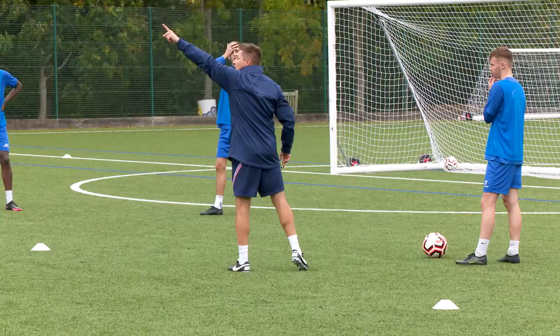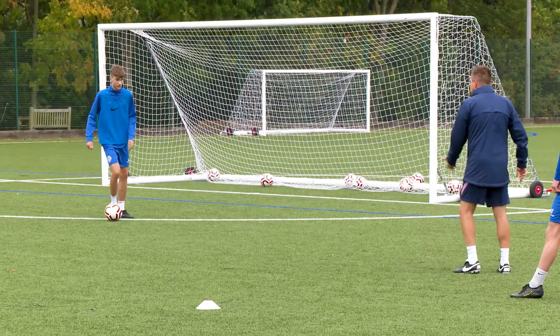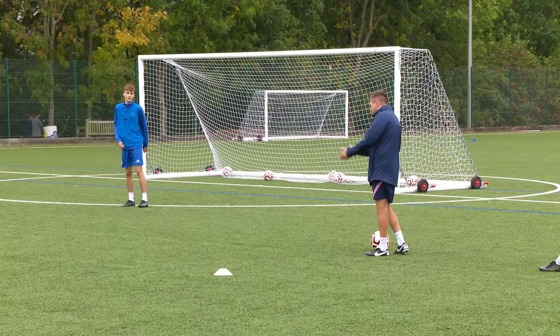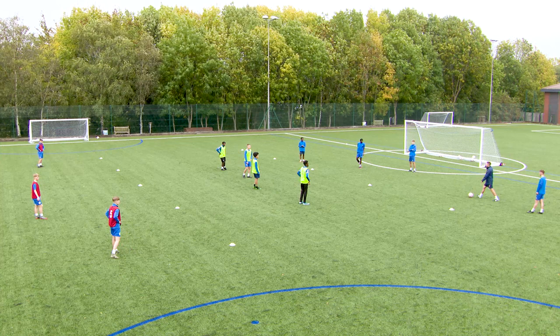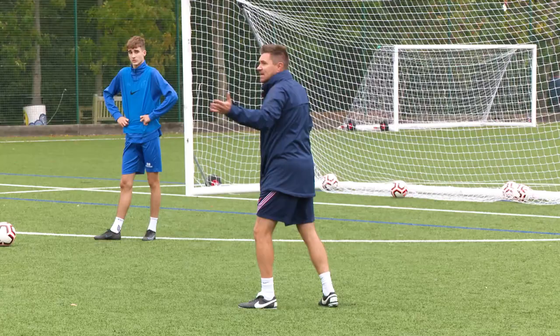If you know it's going long as well and you want to intercept it in the first instance, and you can see as it's come along into me, body shape is that? Brilliant. Yeah, you're starting to drop off as a team because you think I'm going to play it first time. If I have a touch, what are you going to do? Brilliant. So just look at the body shape of the person where the ball is coming to make a decision. How close do you get or how far back do you get? Do you come in and press? Do you drop off? That's your decision.